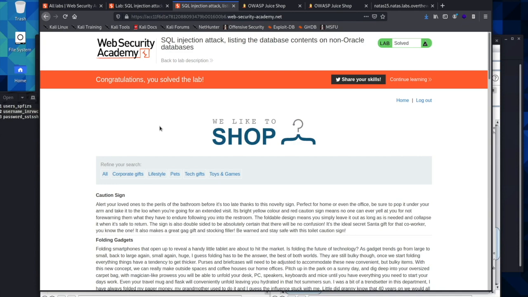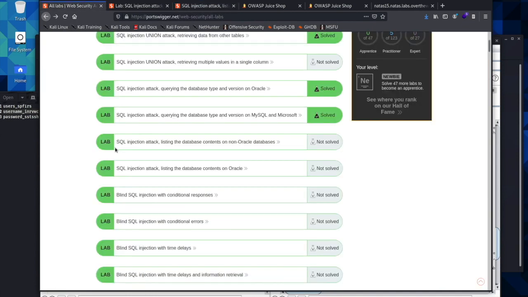The next lab, I believe, is an Oracle lab. Okay, so you can try and solve this one. It's going to be similar to the one that we just did, only you can use the SQL cheat sheet. We'll go ahead and walk through it again just so we can have one more practice before we get into the blind SQL injections, because these are going to use everything we just learned in this lesson plus quite a bit more.